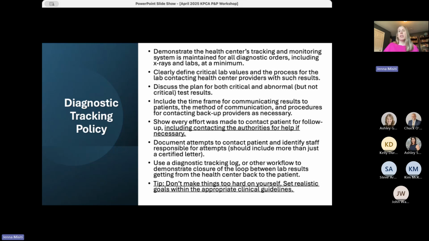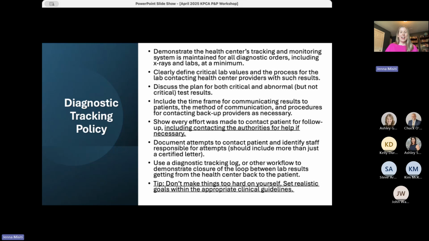So HRSA has come out and said that a really common area for malpractice lawsuits is that there's some sort of lab or some sort of diagnostic testing that's done. It comes back to the patient's medical record. It's reviewed by the provider, and somehow they click through and they don't get that result back to the patient. And then obviously something goes wrong that could have been prevented had they immediately contacted that patient. So that part of the loop closure is really critical.